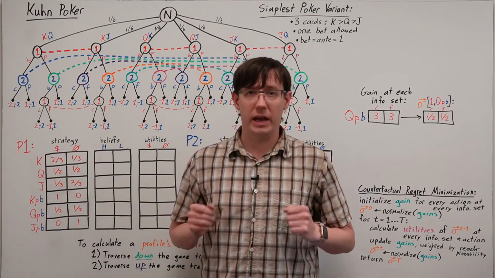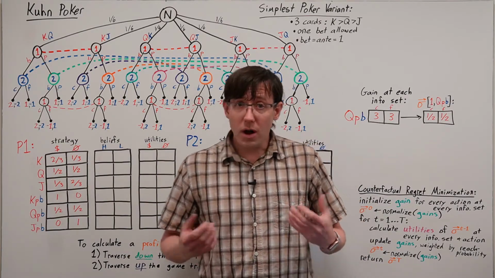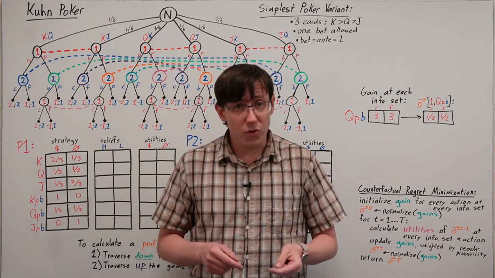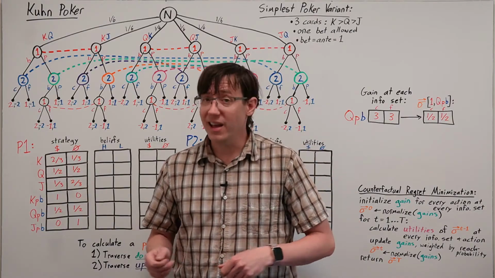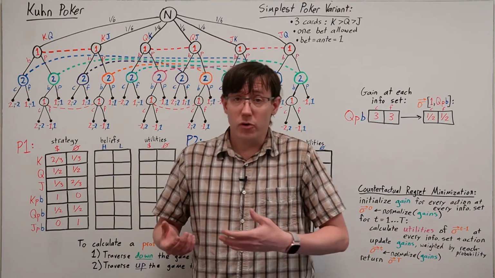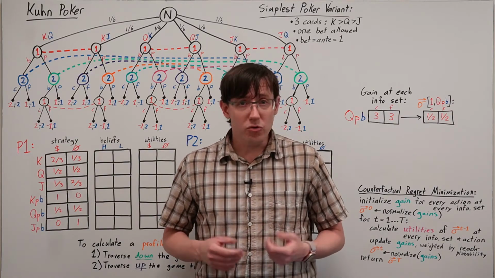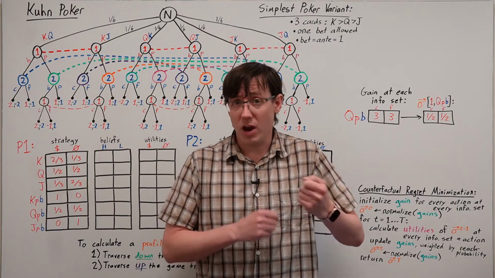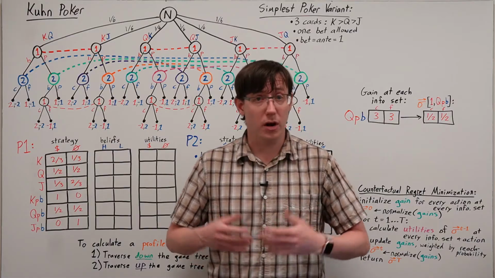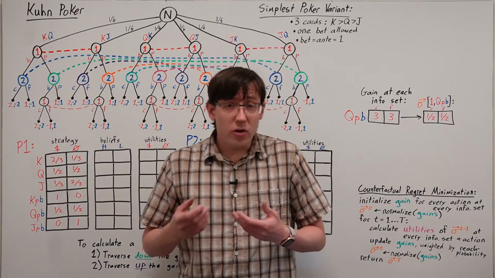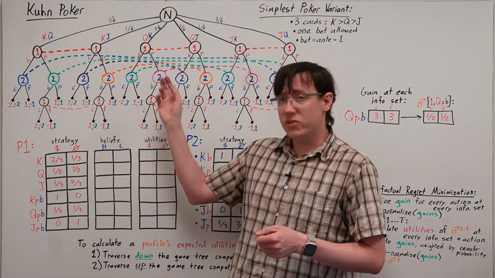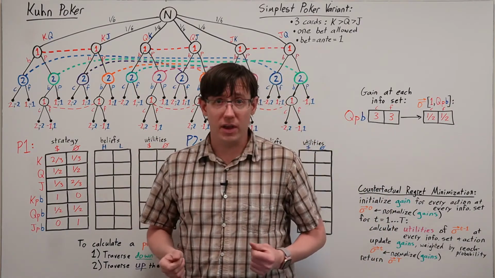for identifying an equilibrium. The core idea of counterfactual regret minimization is that we're going to perform a regret matching update at every information set in the game. So just like with normal form regret matching, where we keep track of a cumulative gain for each action, and then normalize the gains into strategies to get a profile, we will be keeping track of a cumulative gain for each action, but we'll have to do that separately at every information set.